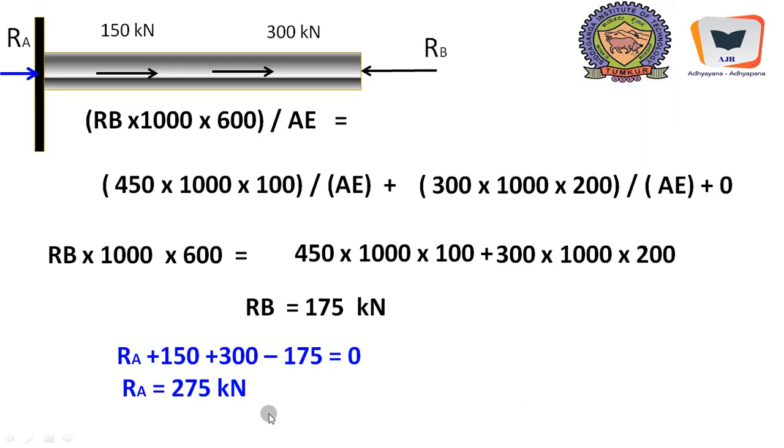Even if you have taken the direction wrongly, for the equilibrium things will get adjusted and we will get the answer to be negative, and we will reverse the force. So had we taken it this way, it would have given us a negative value. Looking at the negative value, we would have reversed the reaction in this way.